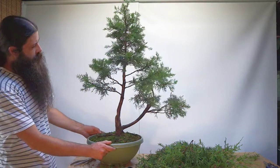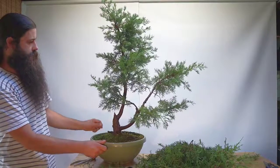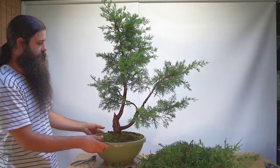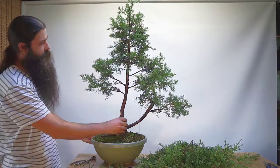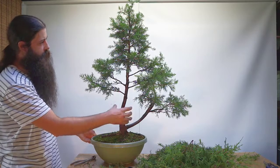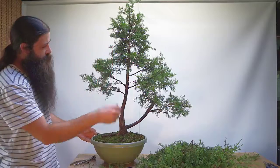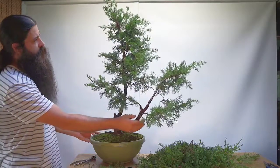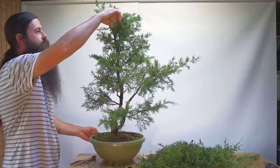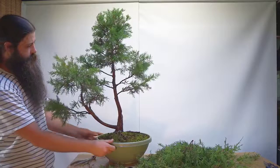And I think there's some decent structure in there. I mean, the tree isn't fantastic, but it's got decent taper. It's not very abrupt taper or very sudden taper. It's gradual, but it's there. I'm not entirely sure how this branch is eventually going to be used, but for now I'm just going to leave it grow. Let it be strong.